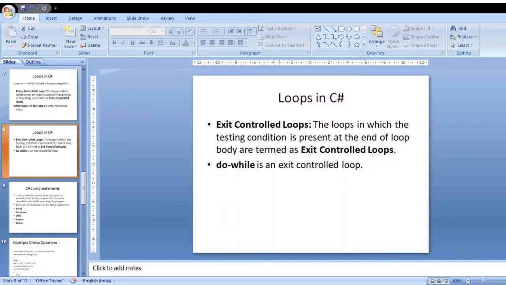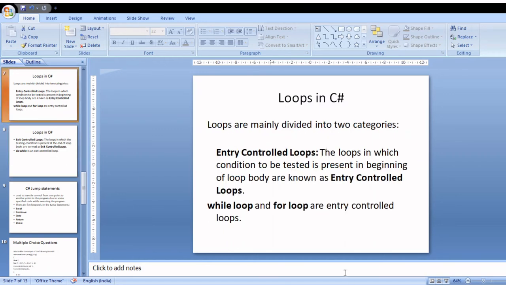ನಿಮ್ಗೆ ಎಷ್ಟಕ್ಕೆ ಬೇಕೋ ಅಷ್ಟು ನೀವು ಲಿಮಿಟ್ ಮಾಡ್ಕೊಳ್ಳೋಕ್ಕೆ you use this entry controlled loop. This entry controlled loop used in C# or in other languages is while loop.